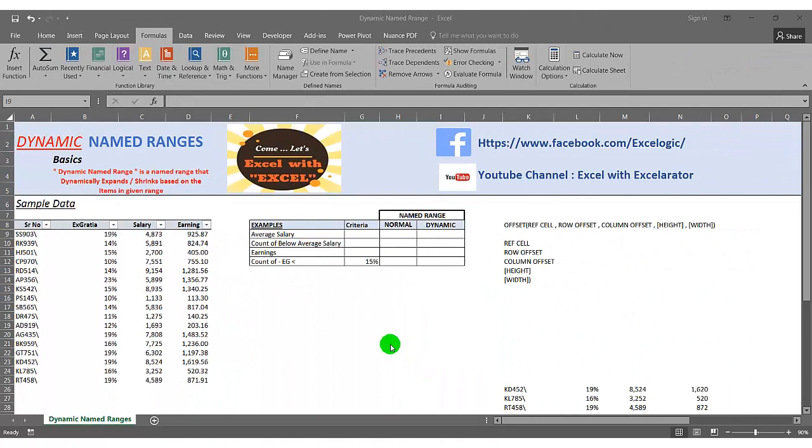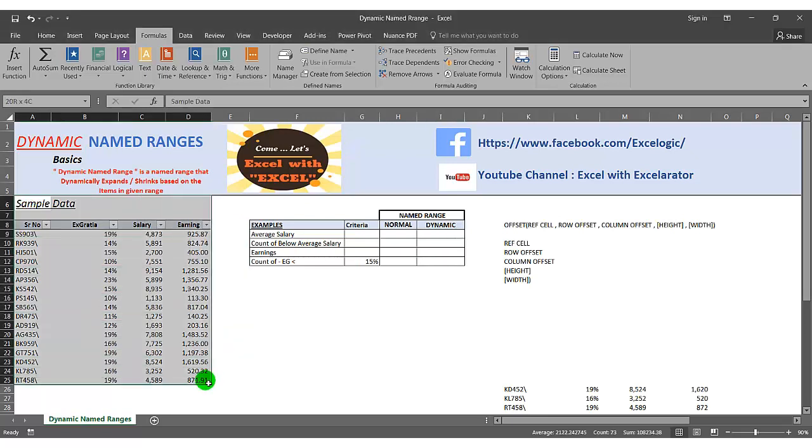So, let's begin with our introduction to dynamic named ranges. But before that, I will give you a quick tour of what this sheet is all about. This is the sample data that we are going to deal with in today's tutorial.